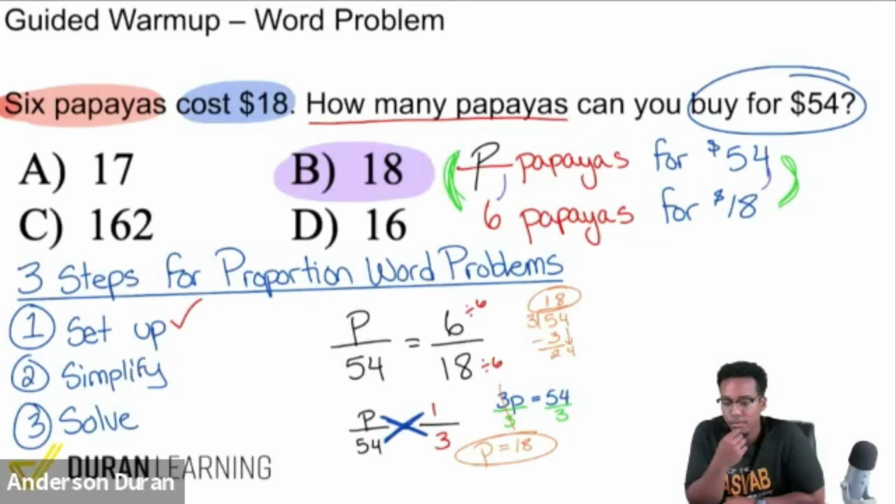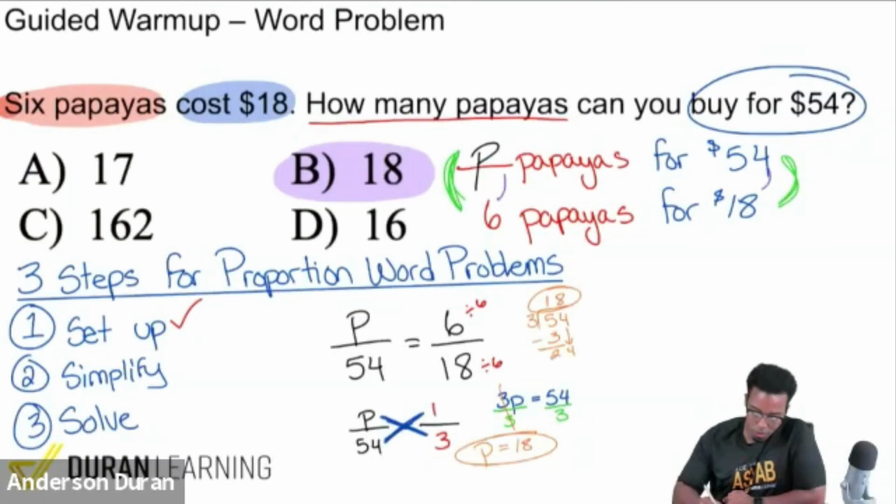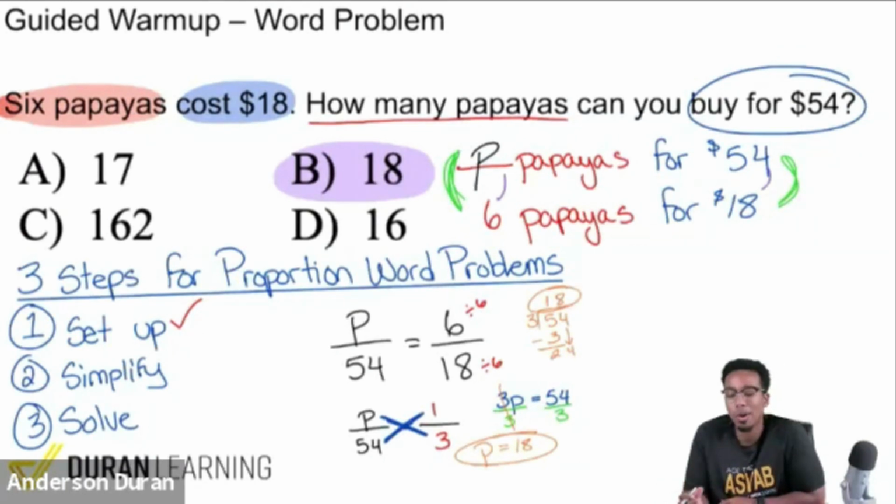I'm just trying to understand how come we didn't divide by 3 instead of dividing by 6. So for 6/18, right over here, you could divide by 3. But it makes more sense to divide by 6 because you deal with smaller numbers. If you divide by 3, you'll get 6 divided by 3 is 2, 18 divided by 3 is 6. So would you rather deal with 2 and 6 or smaller numbers like 1 and 3? You see where I'm coming from? Yeah, I get where you're coming from. So it's all about giving yourself the smallest numbers to deal with for the easiest time.